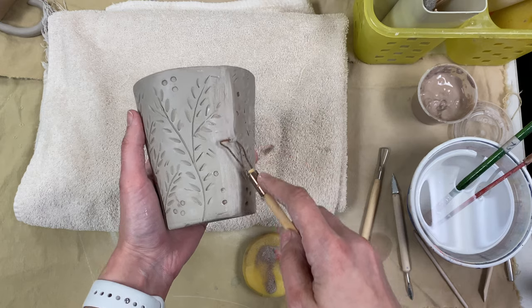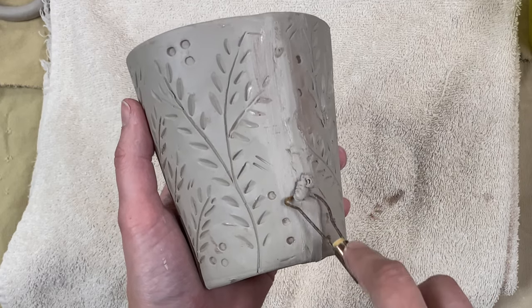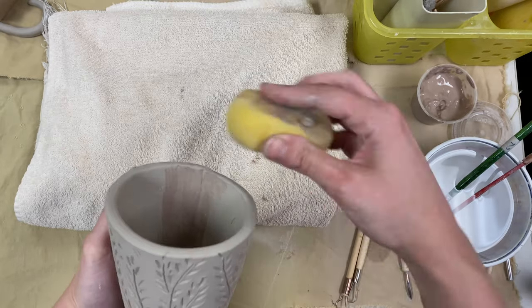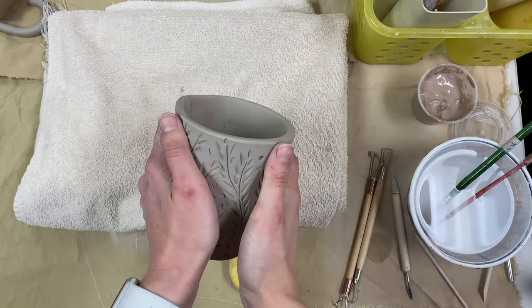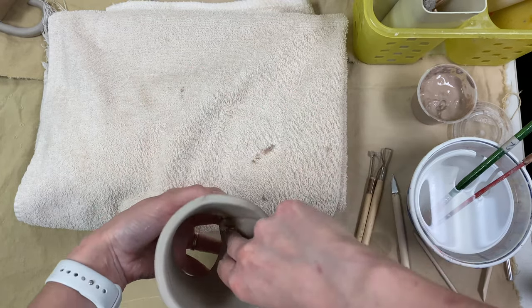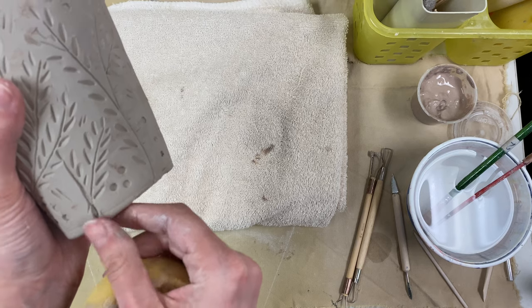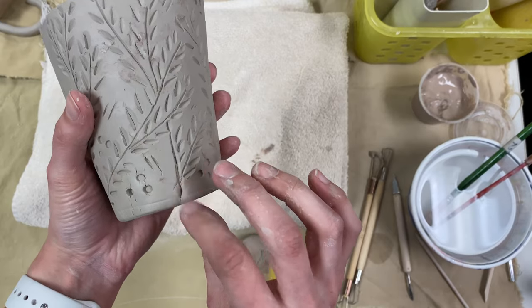You can take your ribbon tool and carve away any extra clay on the edge. Smooth things out with both your fingers and the sponge — if there are any rough areas, make sure you smooth them out so everything will be smooth after it goes into the kiln. Now is also the time to inspect and make sure everything is looking good on your cup. If there are any surface cracks you can smooth them out with your finger, and you can always go back in and re-carve things that may have gotten a little smushed when you put it together.